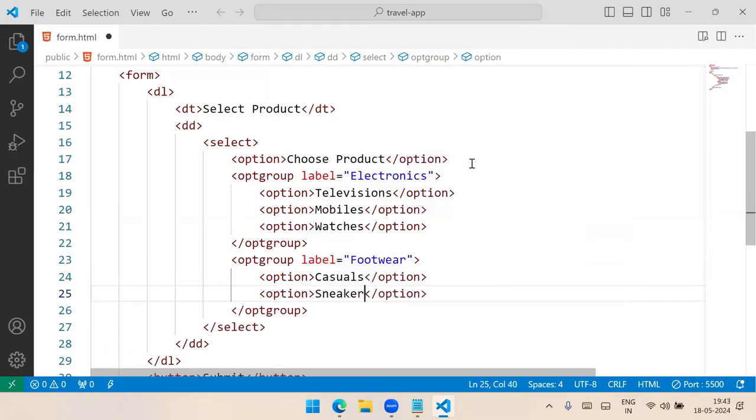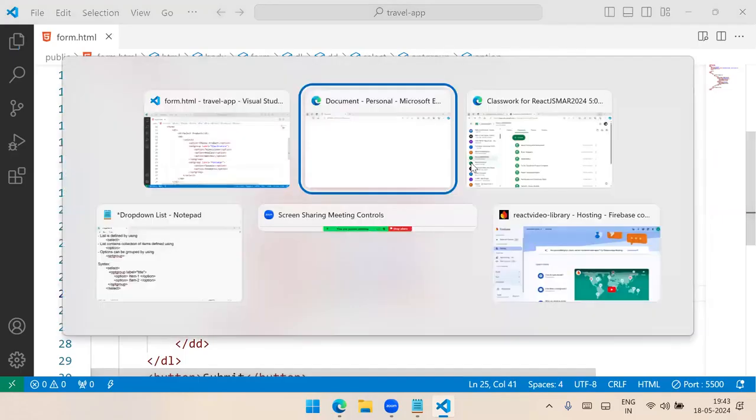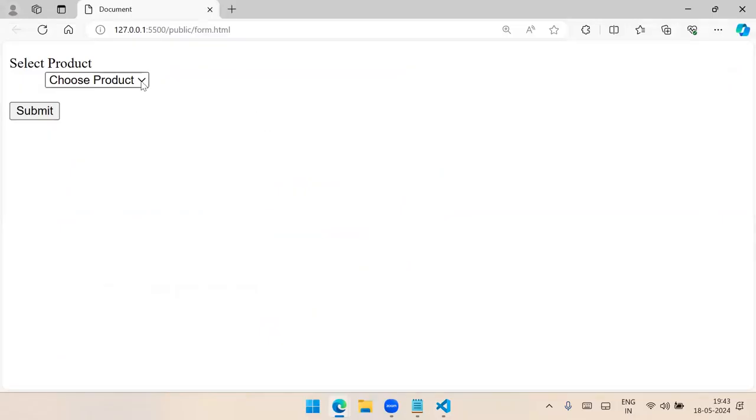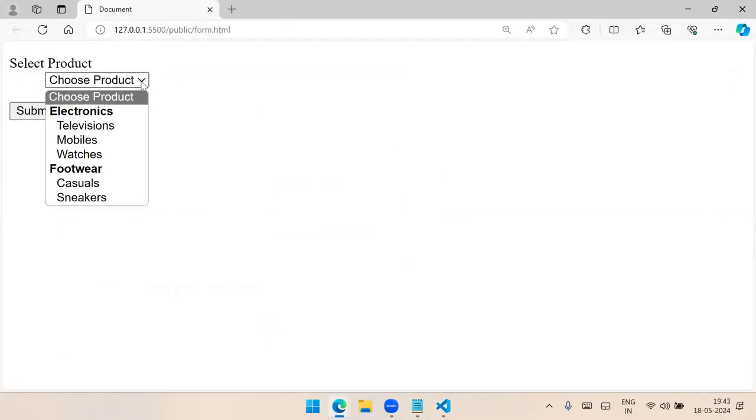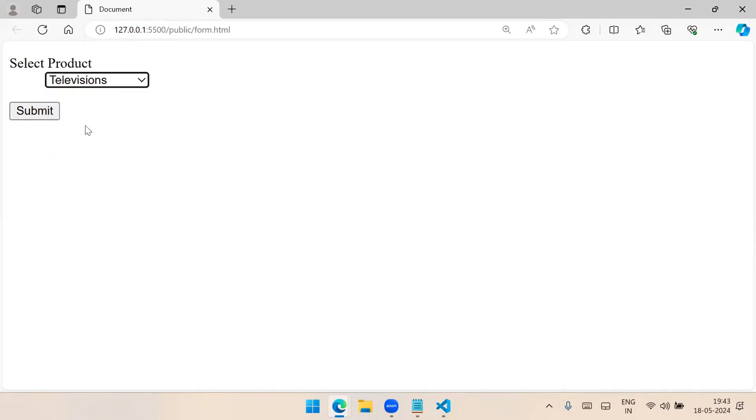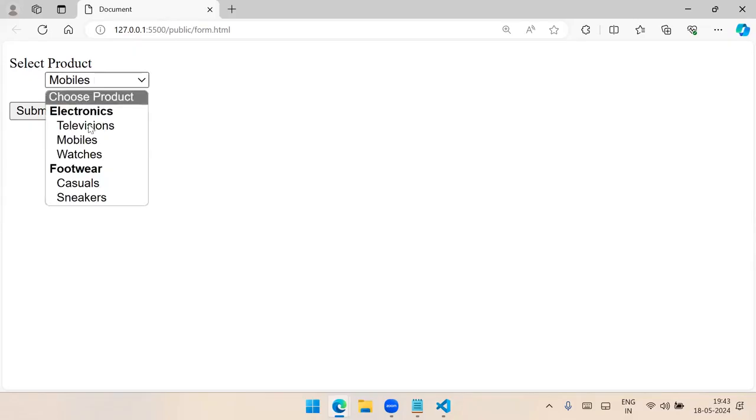Now you can see this drop down is category wise: this is the option group electronics, and in that we have some category, and we have some category. So a drop down allows you to choose any one. Now these options can be defined without a group also. Directly we can put the options.